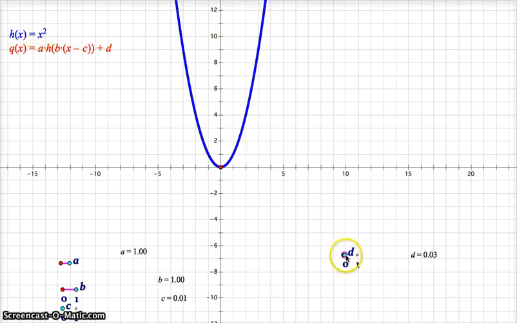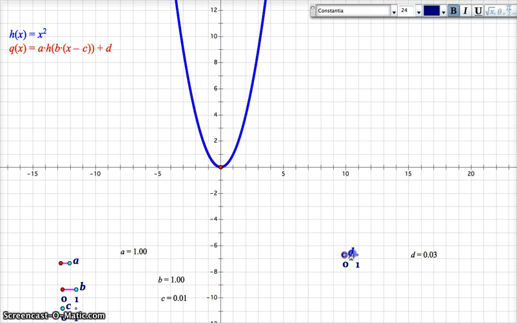So all we see is the function h of x equals x squared. But let's look just at d. If I start moving point d, and I make d approximately 2. It's hard to get exact with this program, but you'll get the idea. If I make d approximately 2, what happened to my graph? My y-coordinate shifted exactly 2 places up, so that adding this number here outside of the function affects the vertical shift and shifts my graph up or down by the amount that I have added.